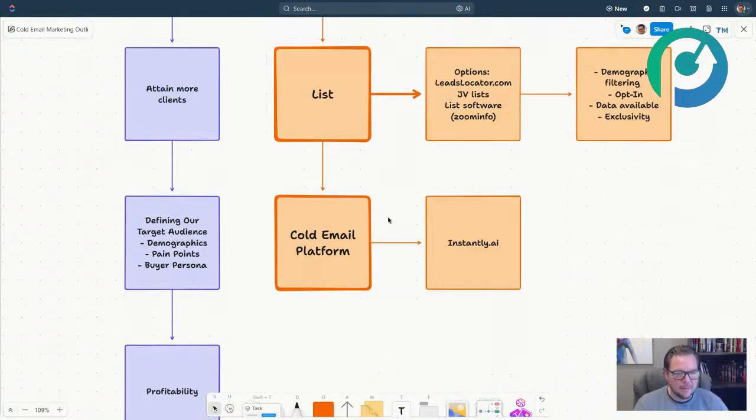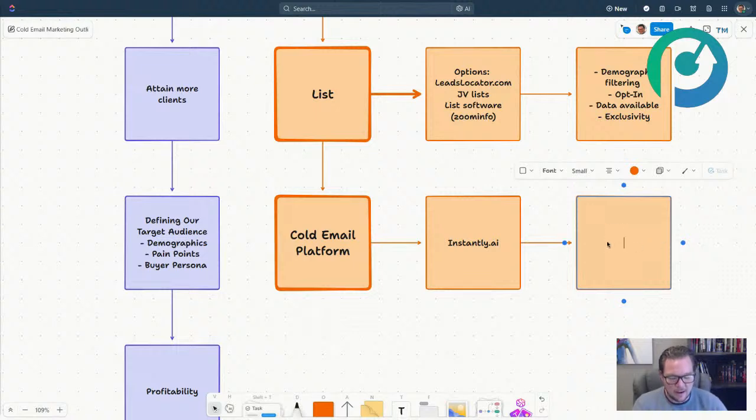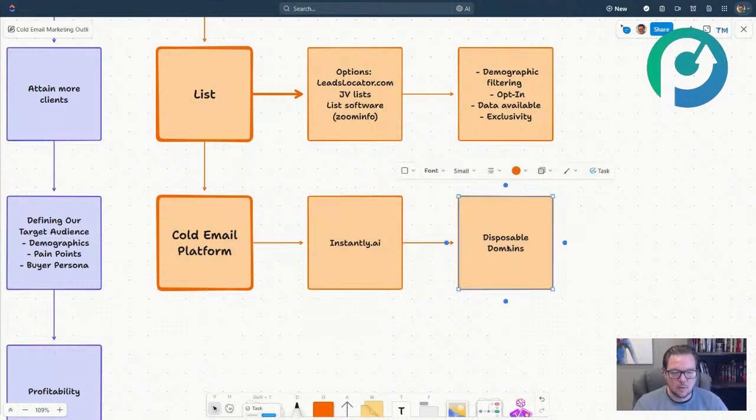So we want to be thinking through a cold email platform, and with this, some of the other things that we're going to need are what I'm going to call disposable domains. A disposable domain to me is just that. It's a domain that you buy. It may be like profitlifter1.com, profitlifter2, profit7, whatever, and just have these almost throwaway domains that we're able to go in and get set up. So we want to make sure that we've got domains for this.